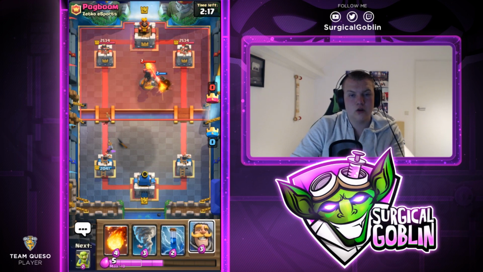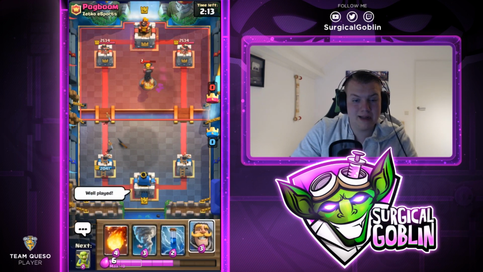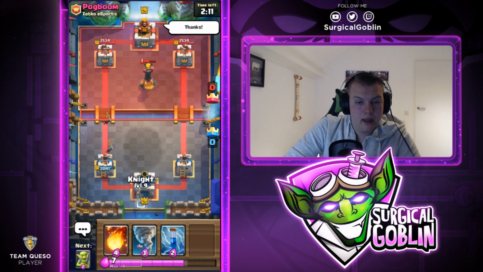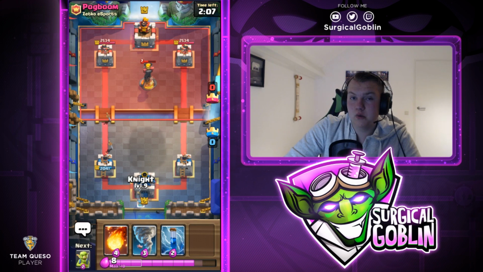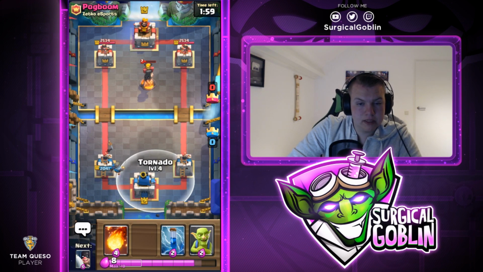Okay, so he does go with the Inferno. Well played by him. Let's give him the well played. He got some nice chip damage, and he defended that push really well. We just need to make sure we activate the King Tower, because that will be important. We don't have a log in this deck, so it's quite important to activate the King Tower. Let's see if he goes with a barrel on the other lane. We have the Tornado ready in case he drops it.